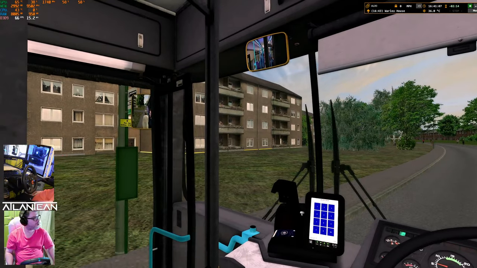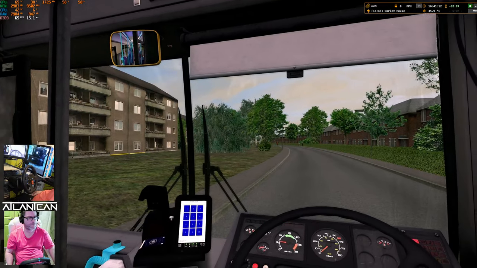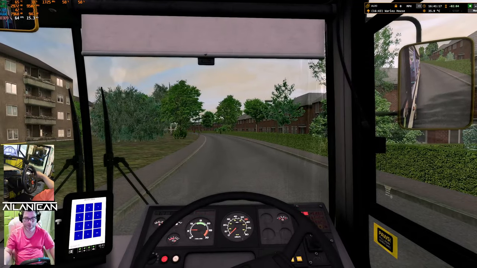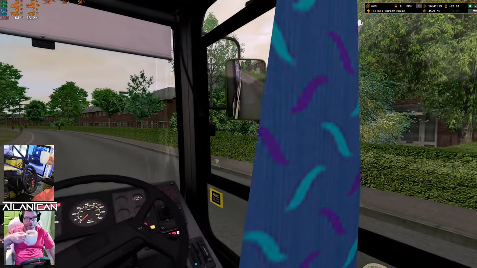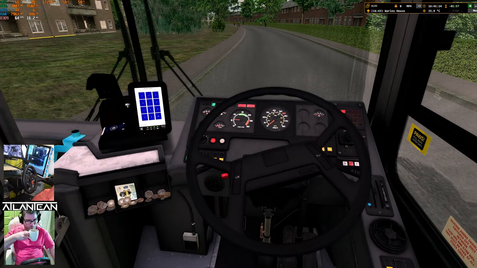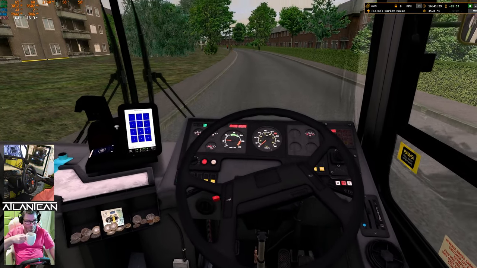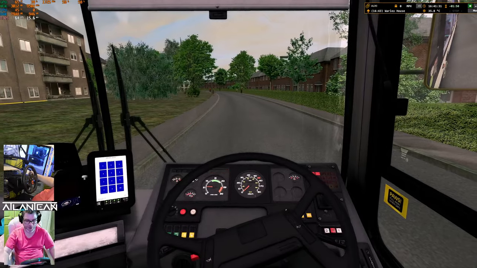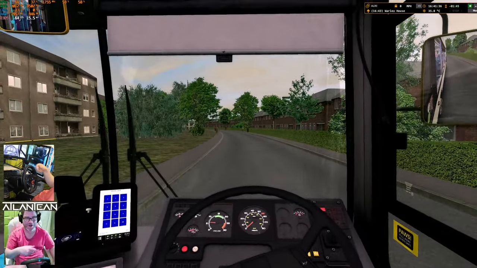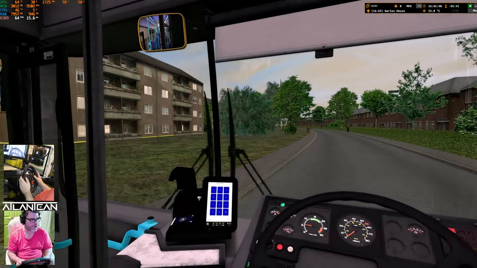Nice block of flats over there. Typical housing estate of Britain. We're up at a block of flats like that. Let's have a sip of the old tea. Did you notice when I picked my cup up then it interferes with the eye tracking? But if you keep your hands on the wheel, it's absolutely fine.